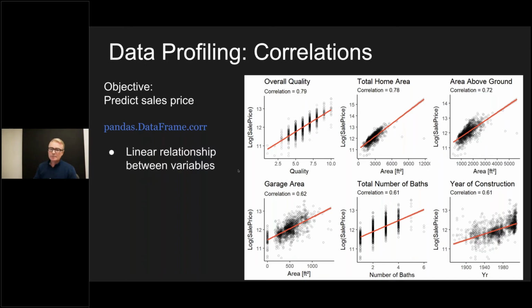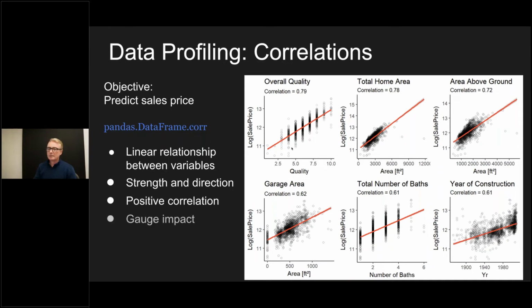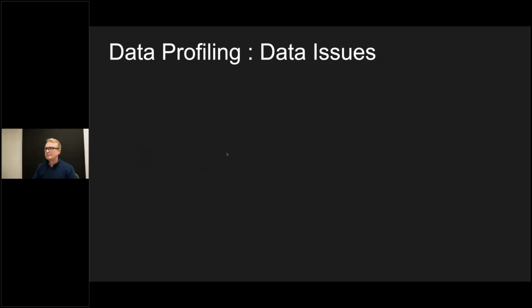So again, linear relation between variables, and again, they have strength and direction, right? So they have a direction that can revert and go from top to bottom and stuff like that. And these are all examples of positive correlators here. And then what they allow you to do is gauge impact. So again, using just simple data, you can get quite far in your trend analysis, find out what's going on. And you don't have to be a rock star data science and machine learning engineer to get this stuff.